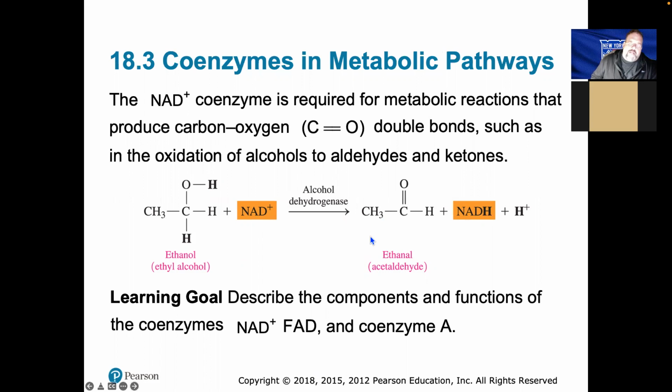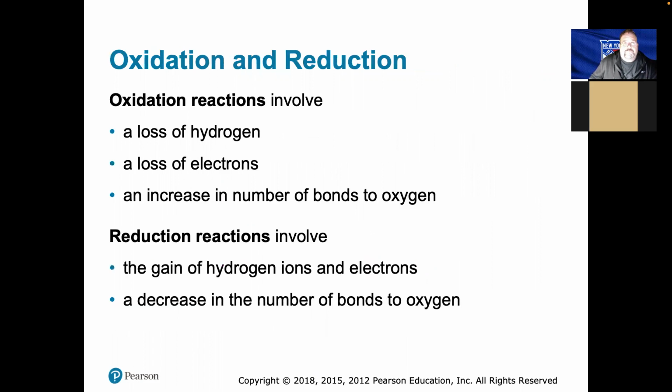Remember, oxidation is usually an increase in the number of carbon to oxygen bonds. Reduction is usually an increase in the number of carbon to hydrogen bonds. Okay, so oxidation and reduction. Oxidation reactions involve a loss of hydrogen, a loss of electrons, or an increase in the number of bonds to oxygen. Reduction reactions involve the gain of hydrogen ions and electrons, or a decrease in the number of bonds to oxygen.